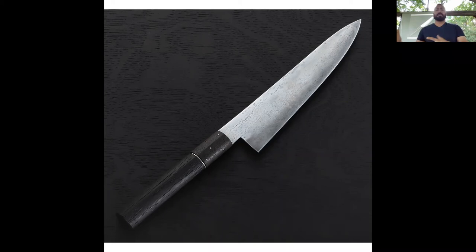Like this type of decoration was used on Japanese fittings to decorate these beautiful little dots in gold and silver. And I thought that it was kind of silly that it was just used on sword fittings. So I started using it on kitchen knives. I've made jewelry with this sort of technique. I've taught myself different patinas and finishing techniques from different places.